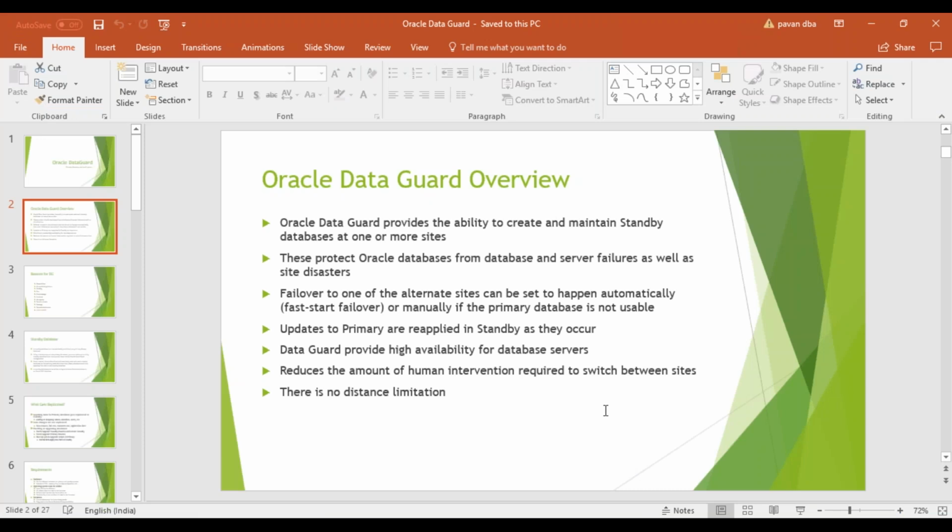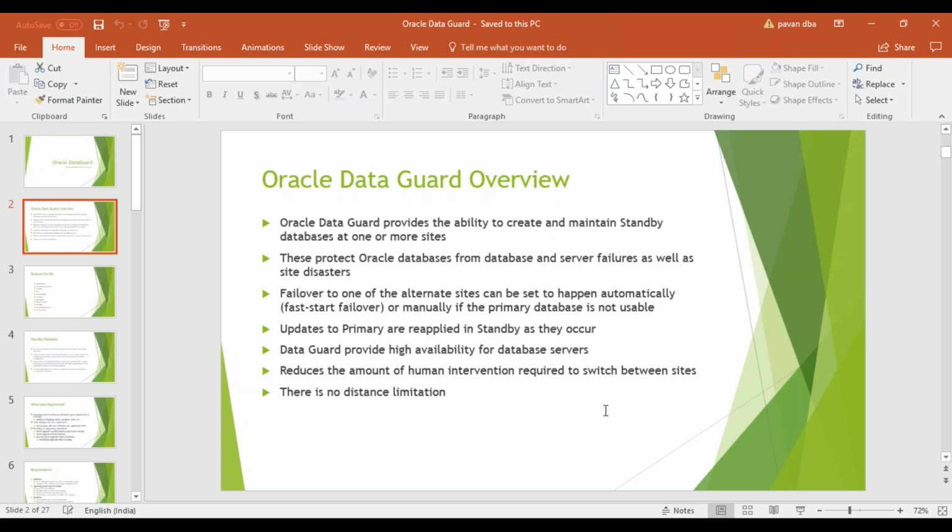So coming back, there are a few points here for us, and yes, we can have multiple standby databases as well. 10G allows you to have 10 standby databases, whereas from 11G you can have 30 or 31 standby databases.